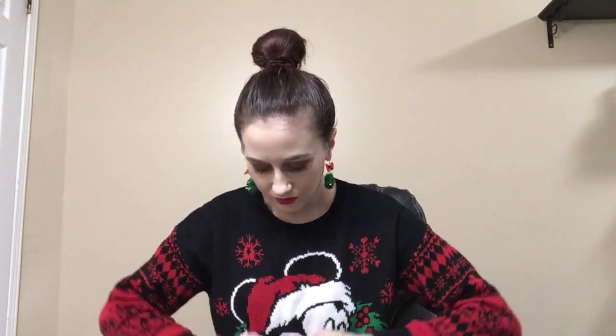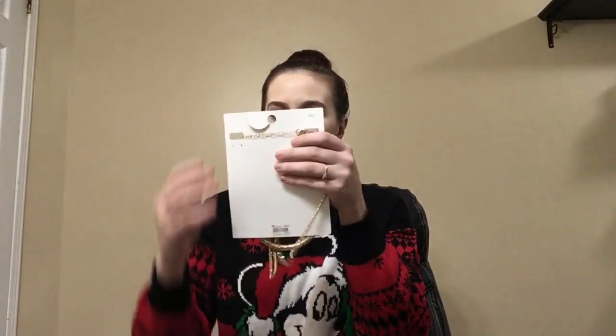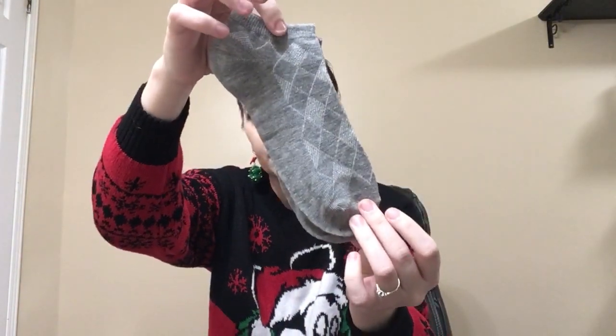Now getting into number four. I like these — my kids are going to really love these. These are sparkly headbands. You get four of them. They're so cute. This bow. And this is interesting — I'm assuming this is a necklace. It's gold, it's very flashy. Some socks. Another one of those flat sock pairs.